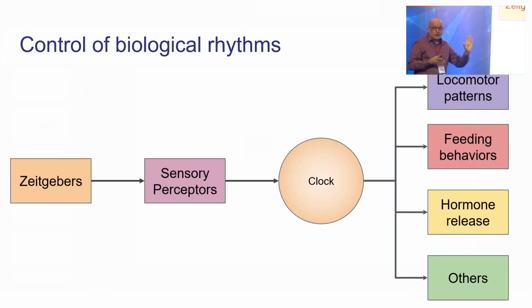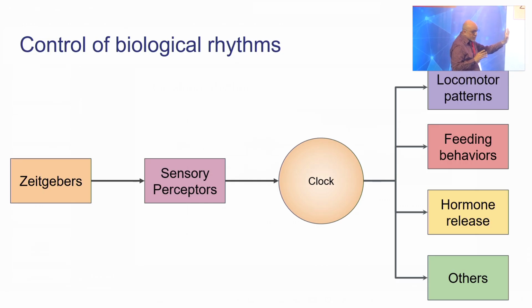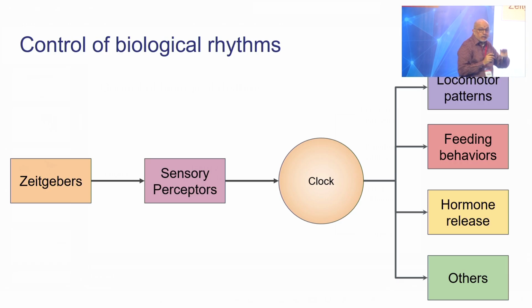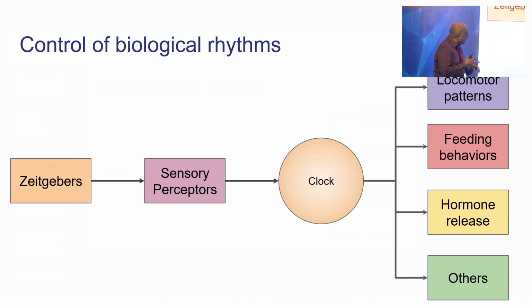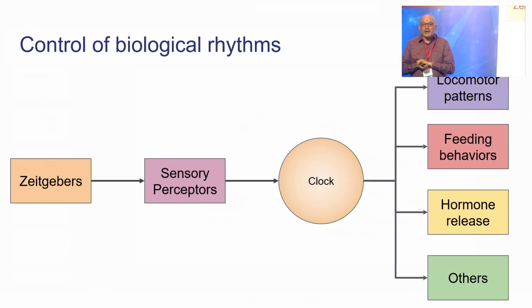Now, biological rhythms are controlled this way: there is a stimulus called Zeitgebers, then there are sensory receptors, there is a clock that is both in the suprachiasmatic nucleus but, as I will show you, in every cell, and these clocks determine locomotor patterns, feeding behaviors, hormones. How many of you feel hungry at the same time every day, irrespective of whether food is available or not? Just a small amount. All the others have lost their circadian rhythm. But remember that this is clock related, that even ghrelin secretion is clock related.